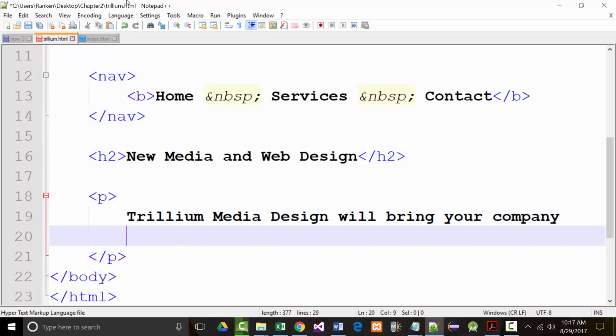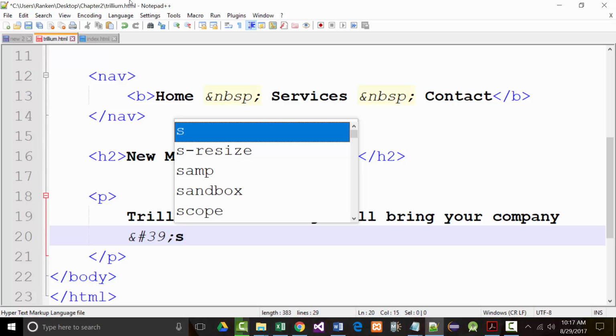Now, I'm out of room here, so I'm going to put this. That's not where they broke in the book, but that's why I'm breaking it here. I want that to be together.